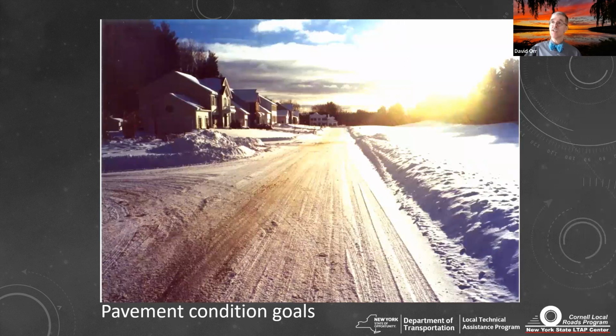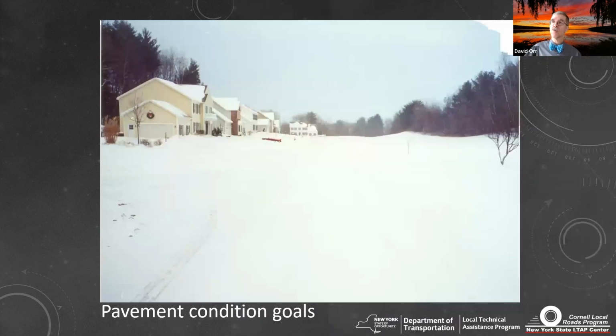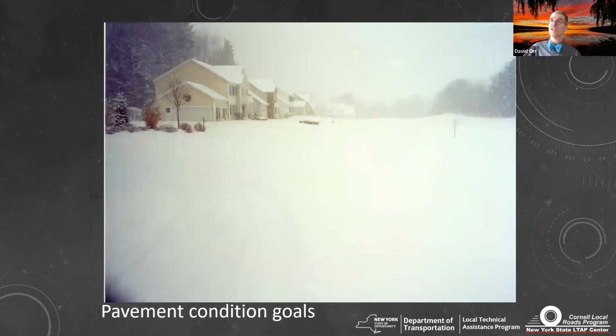This is a little bit icy. Your stopping distance is probably going to be double, but you don't need it on every road, but this is probably unacceptable on your main roads, your arterial, Main Street, except during the height of the storm. And of course, during the storm, though, you might have whiteout conditions. It might be getting to the point where it's getting hard to see. You need to think about what's the level of service.